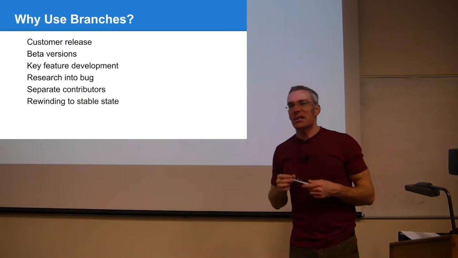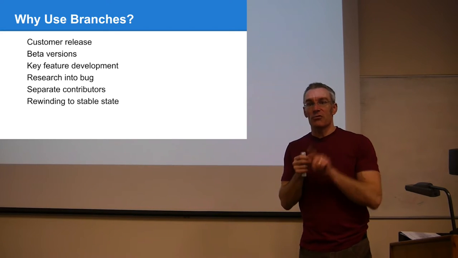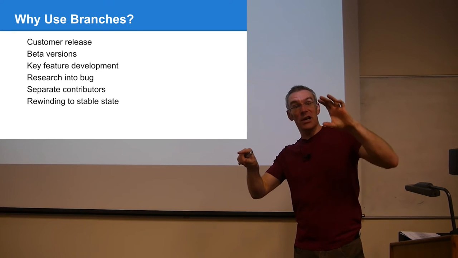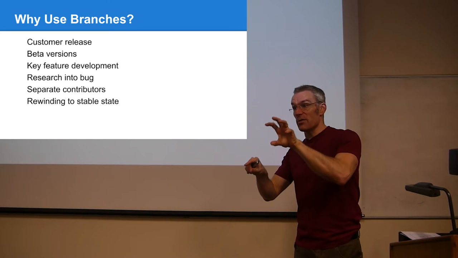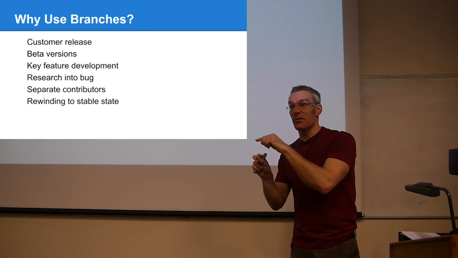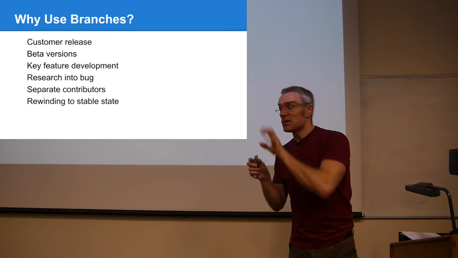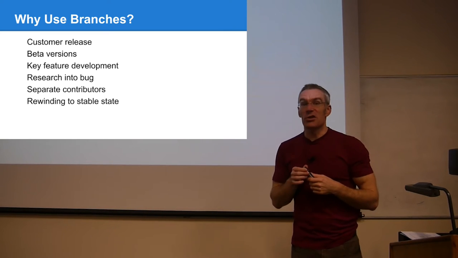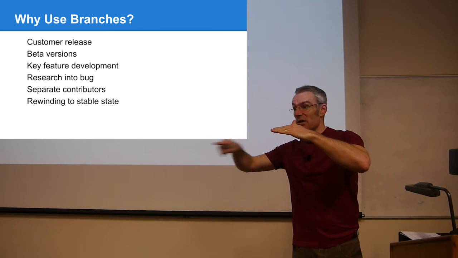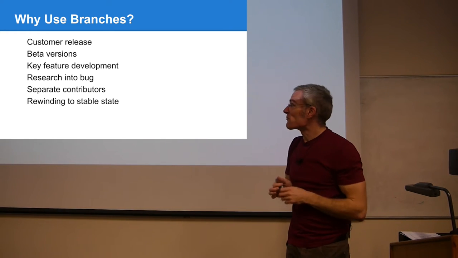Okay, a classic use for a branch is, let's imagine you've got a stable release you want the customers to use. You simply create a branch and then continue your normal development. And that side branch contains a frozen copy of the code at that moment, so that your stable versions are branches on the system. You've seen this, haven't you, on GitHub and on other systems, like version 0.01 and so on. So the idea is, you want a stable release that doesn't change, you simply branch off and then just continue on the main branch. And that branch will keep a record of what the project was at that stage.